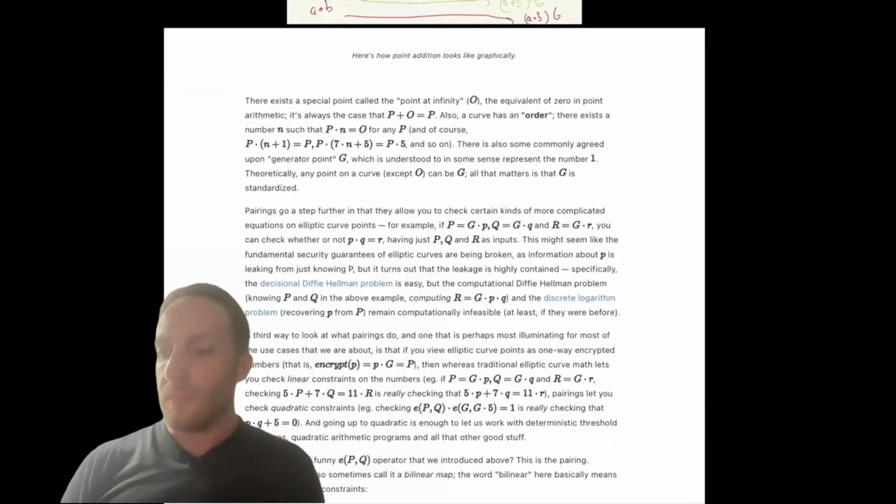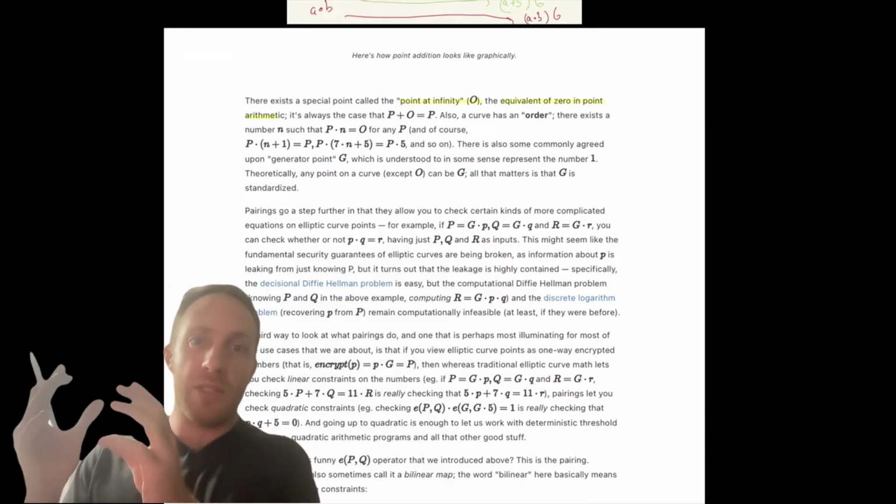Okay, he also talks about the point at infinity. I think these are all things that are the equivalent of zero in point arithmetic. This is the thing which I struggled to explain last time, but I hope you had time to read about it or get some intuition for it. It's really needed to get the group structure. If it's not for the special point, you don't have the group structure with all the nice properties. Okay, so he keeps going on and so on.